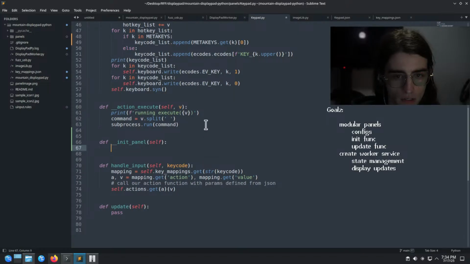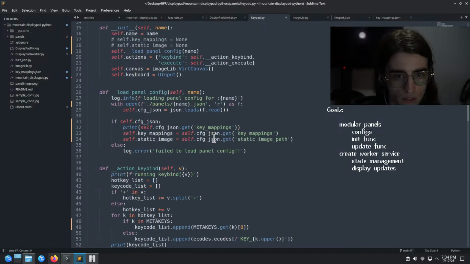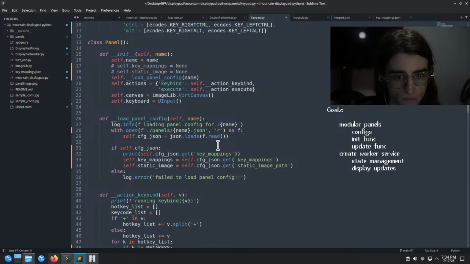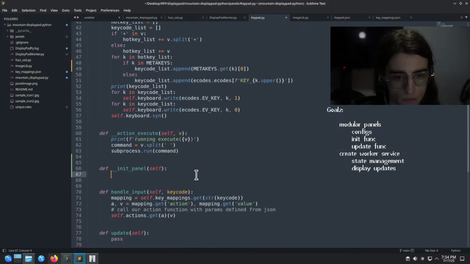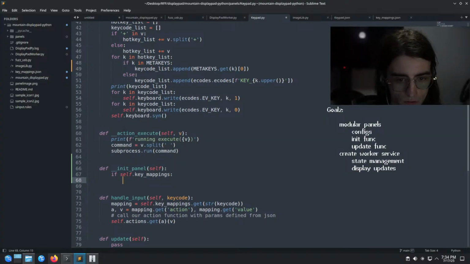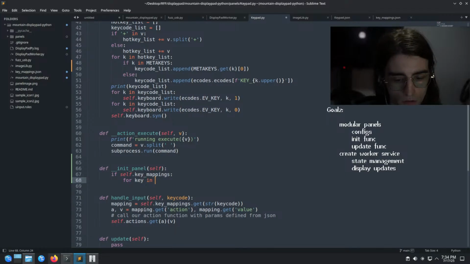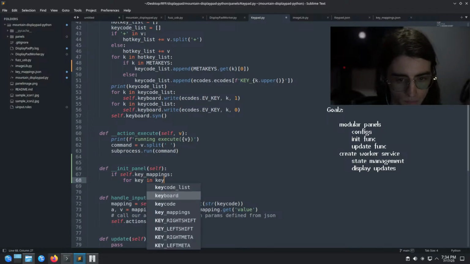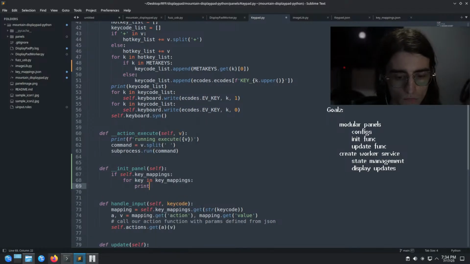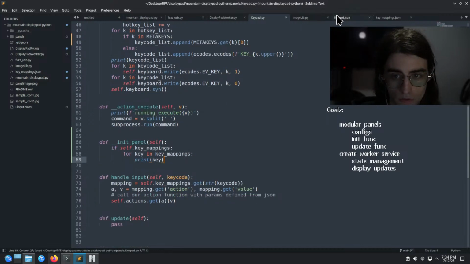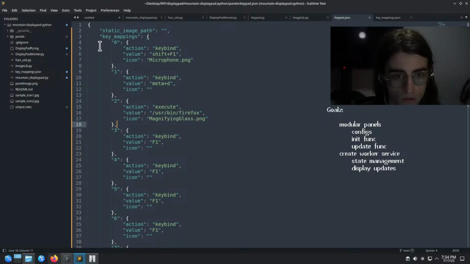All right, and then we want key mappings. If self.keyMappings, then we want to do for key in key mappings. So we're going to iterate over these.